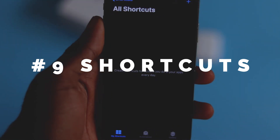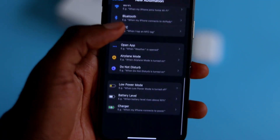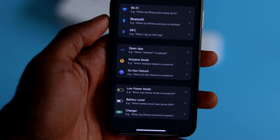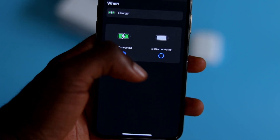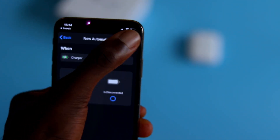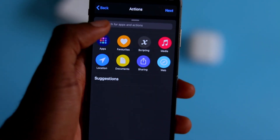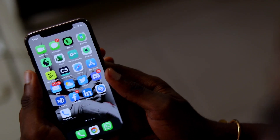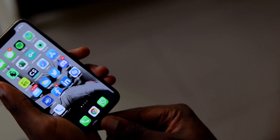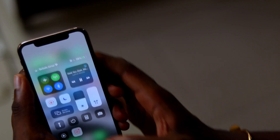A new option is Shortcuts on iOS 14 that is great — it can help you when charging your phone or when you're on low power mode, and it's pretty much automatic. It helps you do two things at the same time. If you're charging your phone, you can tell your phone to do things like turning on airplane mode or Do Not Disturb, which helps the phone charge faster with no data or WiFi on. Head over to Shortcuts, then Automation, and set a new automation for when your phone is on low battery, charging, or reaches a certain battery level.